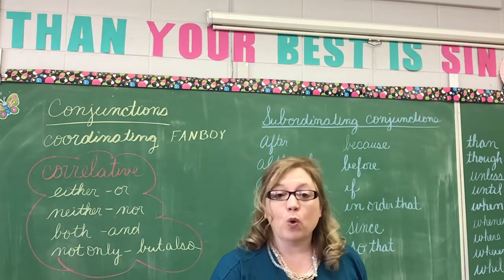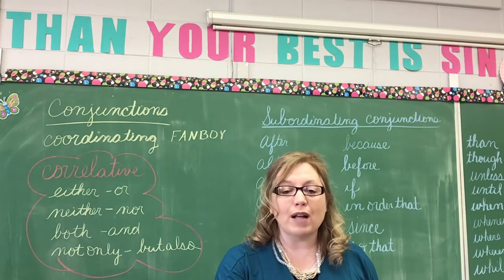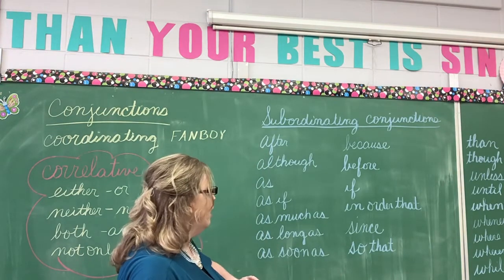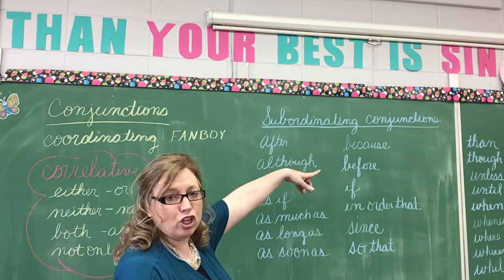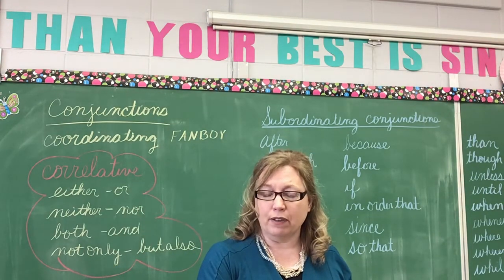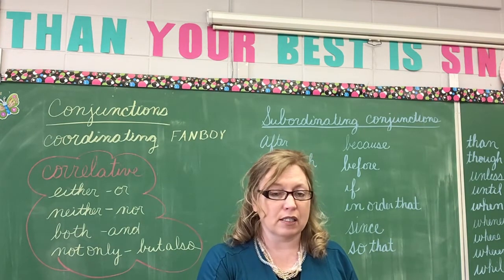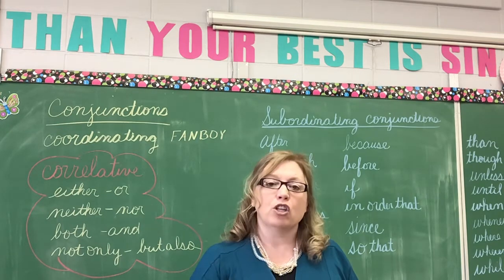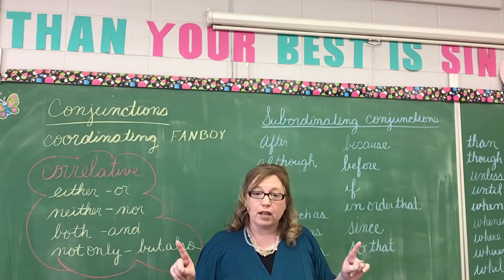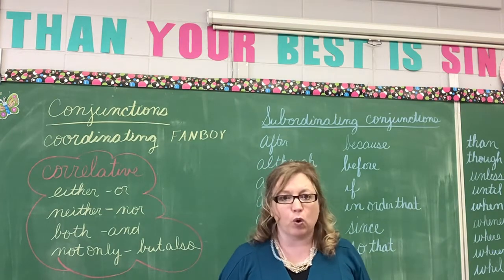Look at number 3. We love him because he first loved us, okay? What's the conjunction? Because. Because is going to be over here. It's going to be one of our subordinating conjunctions, isn't it? Okay? We love him. Can that stand by itself? Yes, it can. It's an independent clause. What about because he first loved us? No, it cannot stand by itself. So these clauses, one is dependent and one is independent, so they are different. So in our blank, we're going to say they are clauses of unequal value or unequal rank.